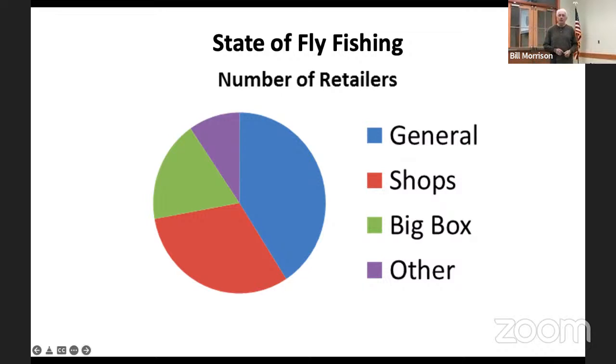And so we probably had a surplus of fly fishing shops across the country. And you combine that with people who are retiring and getting out of the business, and they don't have someone to take the business over. So yeah, we've had a decline in fly shops, but what's taking their place is that general section right there. That's places like Pack and Paddle, Washtenaw Outfitters, Mariner Sales, Ship to Shore, Jerry Lee's. They're selling fly fishing stuff, but they also sell other things like kayaks and other stuff. They're kind of filling that void that the fly shops had.